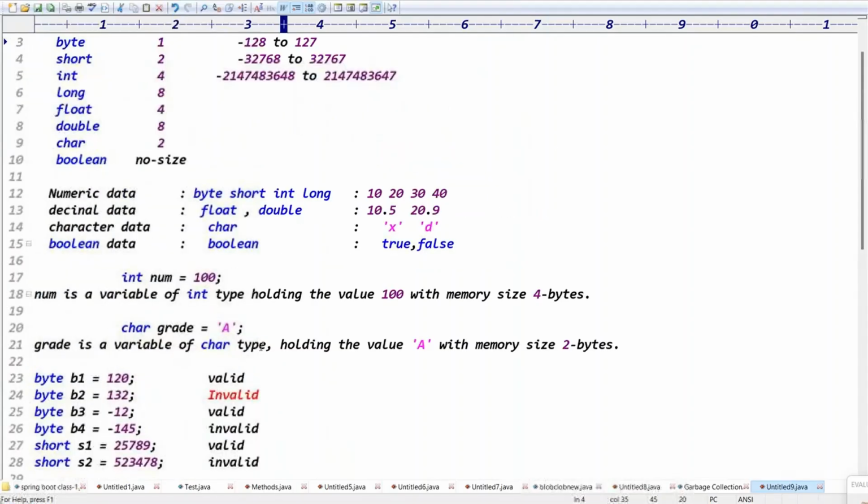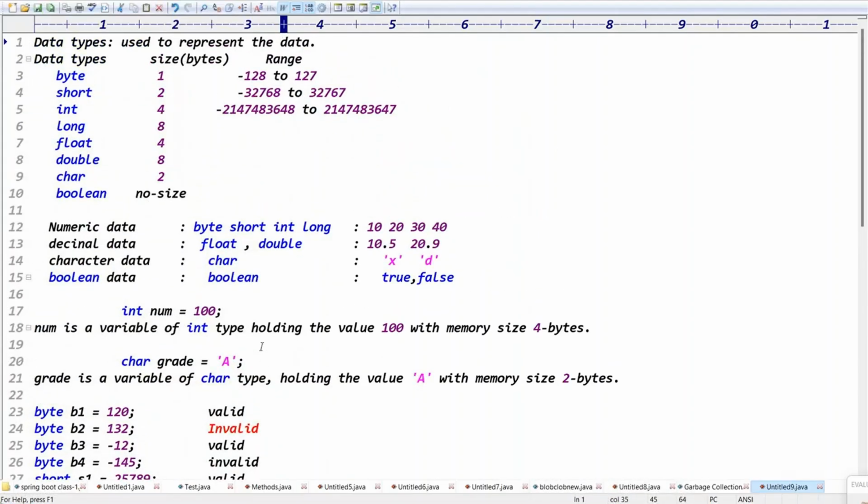Exactly. It's like that we can calculate the formula, right? Are you clear now? Yes. If you take character now, guys, the remaining long, float, double, you please check. And Boolean means there is no range, because Boolean contains only 2 values. Because whatever the character size, how many bytes?